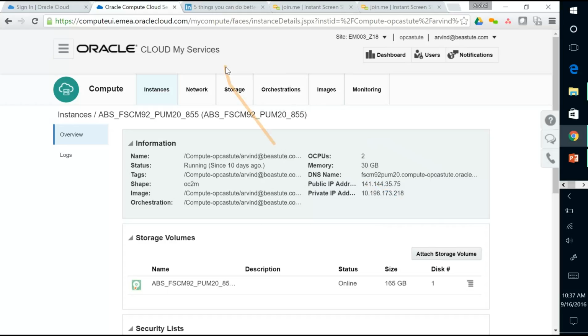But the public IP is what you would use to access that server over the public internet, whether you're going to remote into it if it was a Windows server, or whether you're going to access that instance through the internet. And there's a DNS name for it here. So you can see that you can put this in as part of your URL and access your PeopleSoft instance that way, or you can use it using IP.